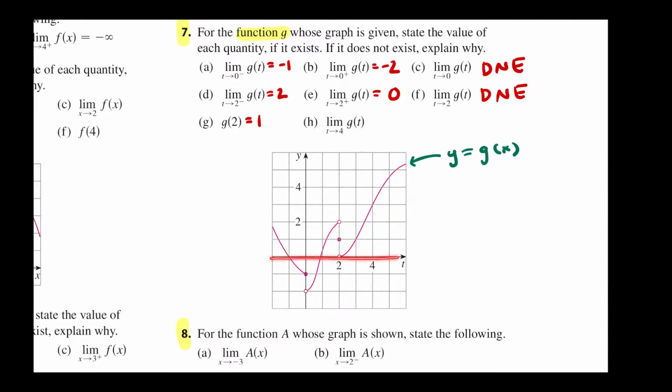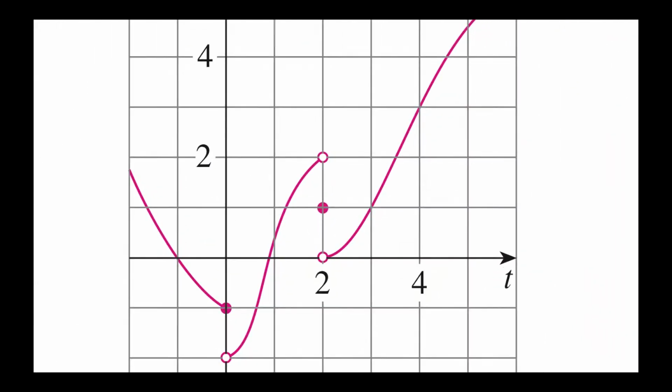So these are our values of t. When t is equal to 2, right here, I want to know how far up and down I'm going, okay? Well, when g is equal to 2, I'm looking for something solid on here, right? Which is this value right here. It's not equal to 2 because there's an empty circle here, just like there's an empty circle down here. Okay, so this is a solid circle, which means that this is what the function is actually equal to at that point. But the empty ones are saying we get awfully close, but we never actually hit it.